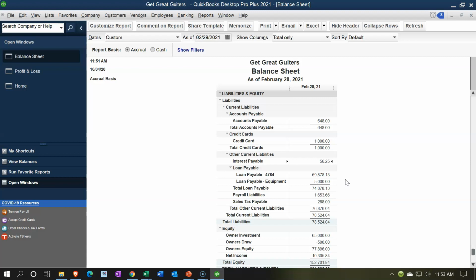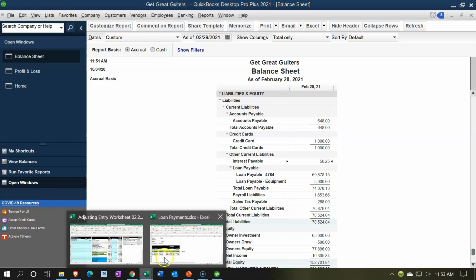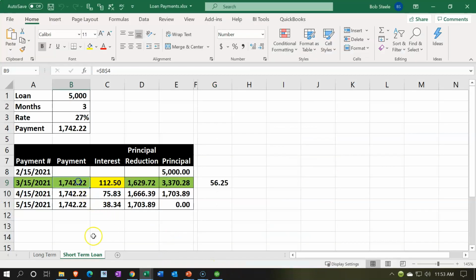Because you notice what the bookkeeper plans to do is make a payment next month. And they're going to make a payment in accordance with this schedule. If they look at this schedule and make the payment as we saw with the loan payment, they would have to write a check, and they're already dealing with 2 accounts, meaning they would have to decrease the checking account, and then they've got to apply out the proper interest and principal, which would be the $112.50 and the principal of this amount.